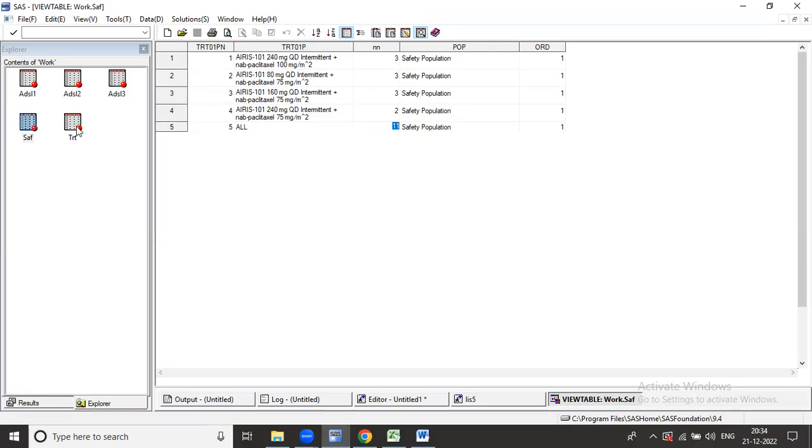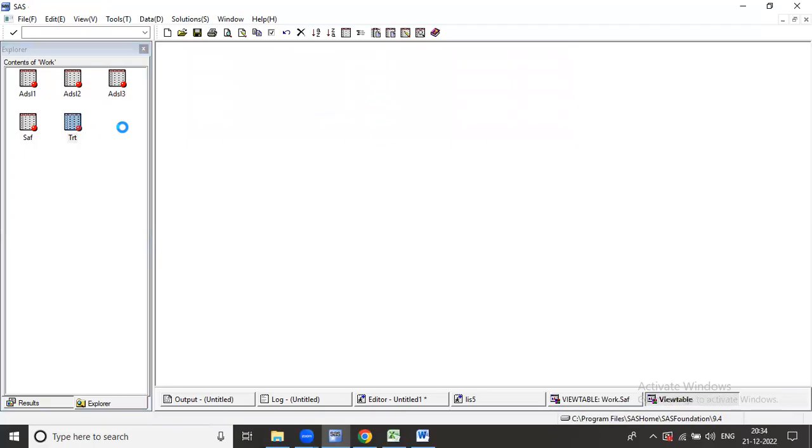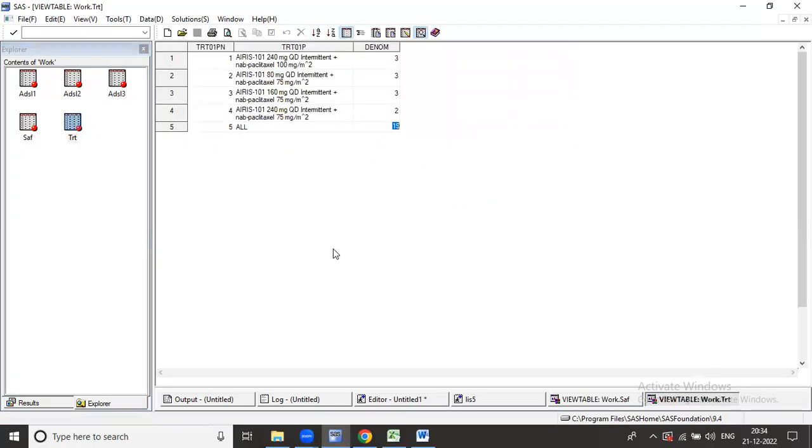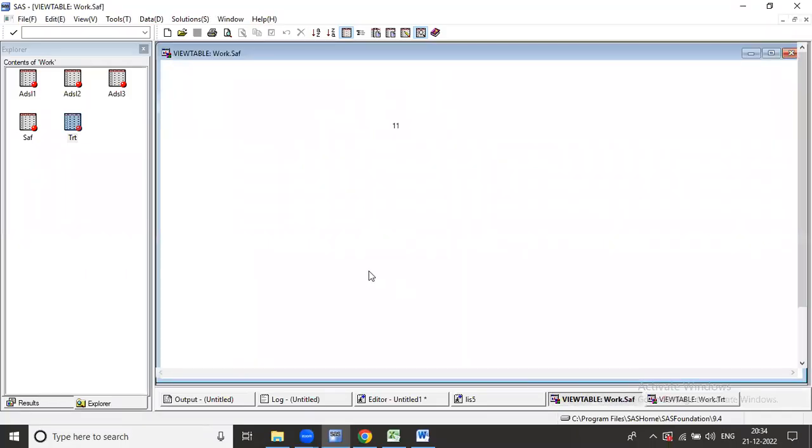Can you just tell me why we are getting 11 under safety population and why we are getting 19 for the normal count? We wrote a condition with where, like we are taking only people who are in the safety population, correct? Which means patients who are getting the drug, we are ignoring the others, only that count we are taking, correct?